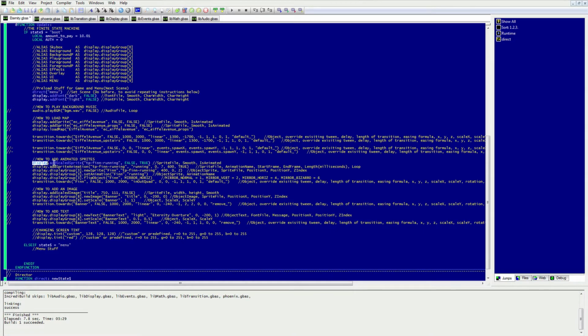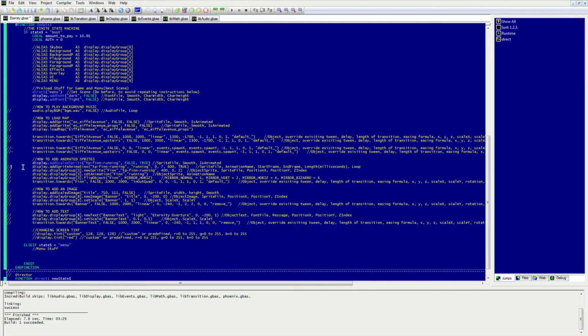what I do is ask the display to add a scaled sprite. So I'm loading the sprite called tpfinrunning.png. It's a PNG file. I don't put the extension on because I only use PNG files. And then it asks if it should be smooth or use nearest neighbor filtering. And then it also asks if it's animated. In this case, it is animated, so I say true. So it knows to load the sprite in, and the sprites are texture packer sprites, so it automatically goes through the whole atlas and loads that for me.